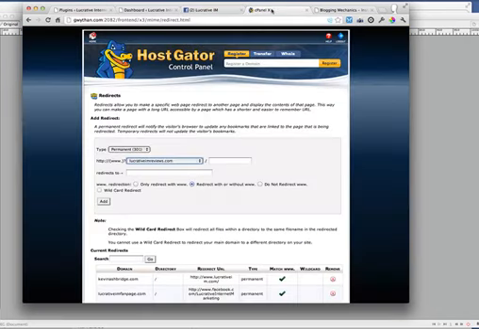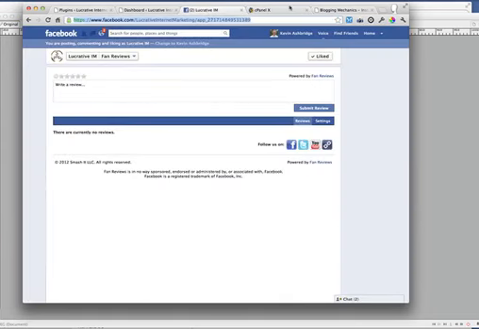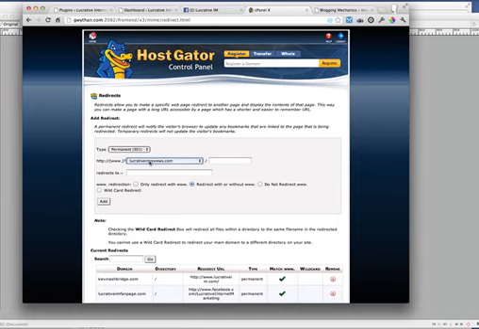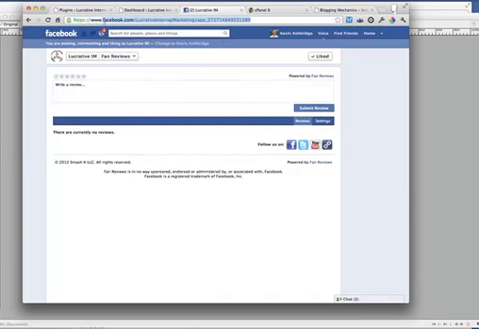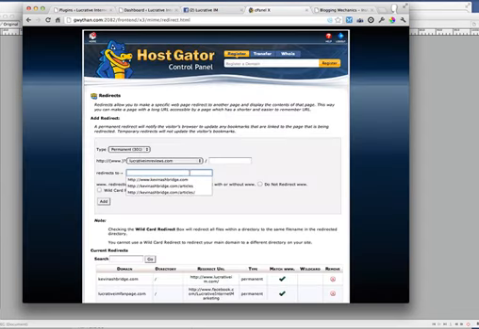So I've set up in my control panel here. This is the control panel of my internet service provider. You can see here there's something called redirects, and you just click the redirects button, which is on your cPanel, on your control panel, and it will bring you to this screen here, and you can choose the domain that you've bought for redirecting to the Facebook homepage. And in my case, I bought the domain lucrativeimreviews.com, and I want to redirect it to this URL here. So you just copy it out, paste it in here, and all is good. It does a tick and add it.